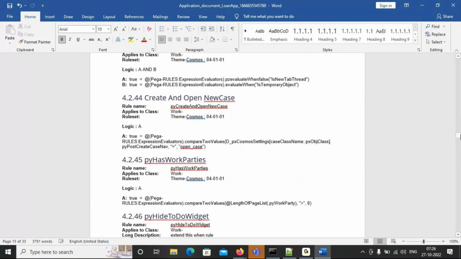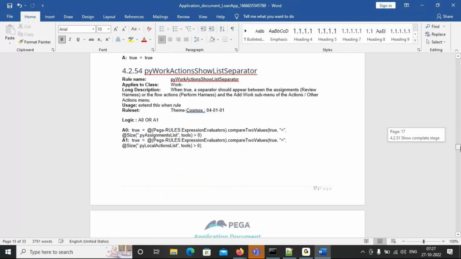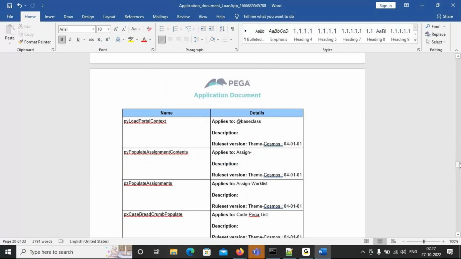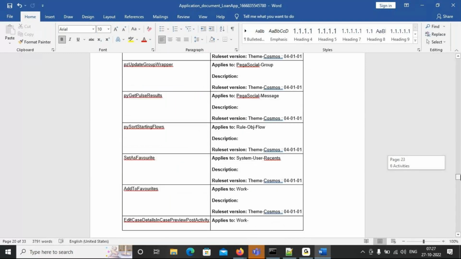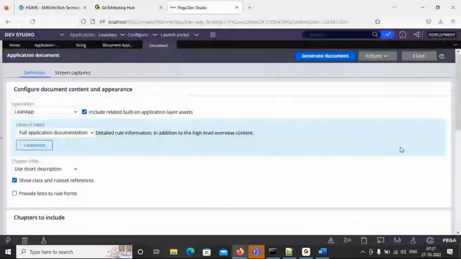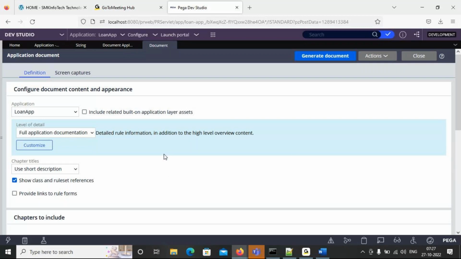How was it generated? Why did all these things come? Hold on. Include related built-in on application layer assets also. Not required, I don't want the Pega related items. I want only loan application things. Okay. That's why the show class and ruleset references and use rule name were shorted.